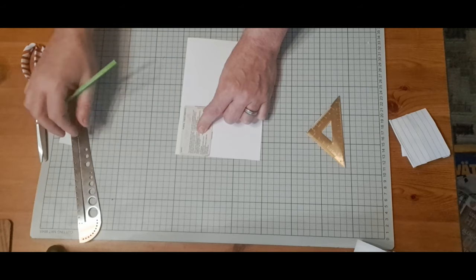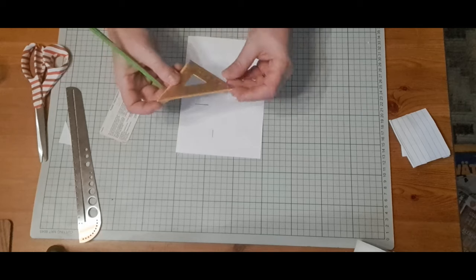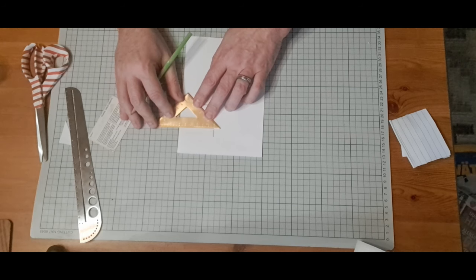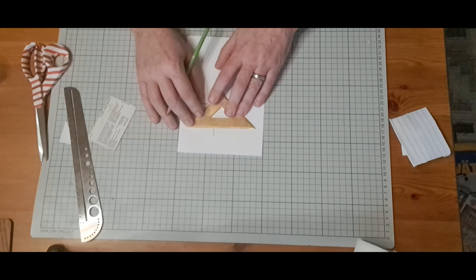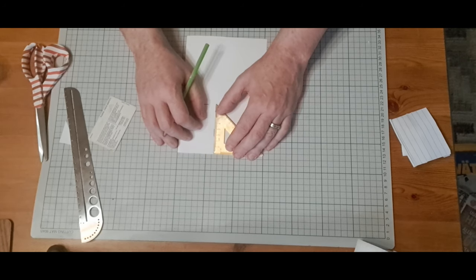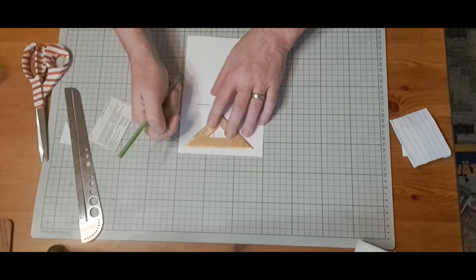So what I'm going to do now is measure that to there, which in this case is almost 6 centimeters, so 61 millimeters. So we're going to measure, if I can quickly do this, 61 millimeters.